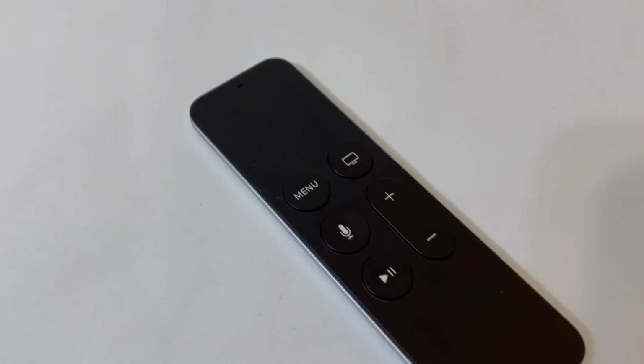Let's look at the previous Apple TV remote for reference. It's a black piece of glass, as thin as a couple sheets of paper, and as slippery as a bar of soap. Set it down in the dark while you're watching a movie, and it will find a way to slither its way into the couch.